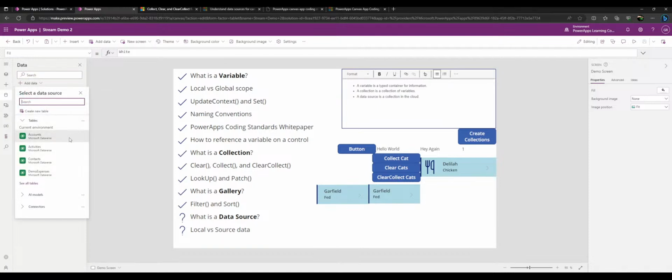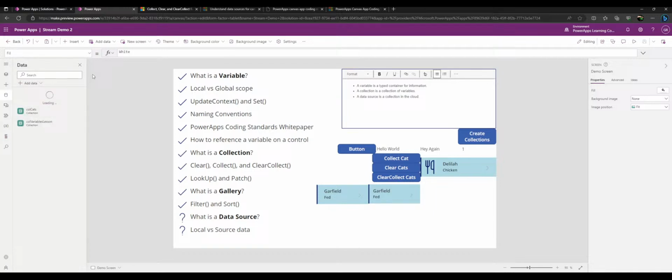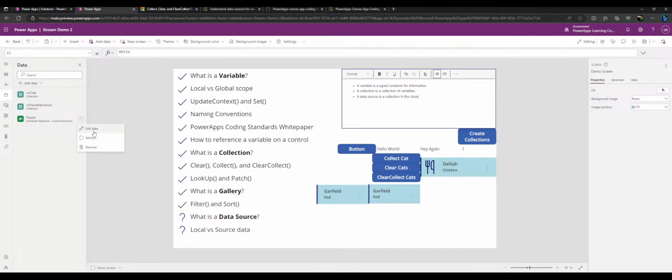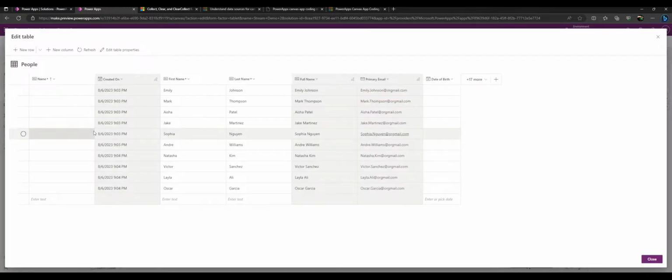Now, when we come in here, we want to add data. We're going to add our people table that we had from Dataverse, and that's set to Dataverse current environment. And now we can click Edit Data, and we can look at what's in that.